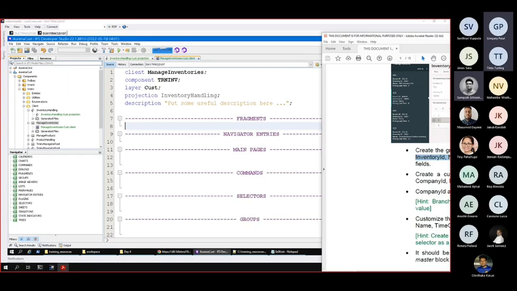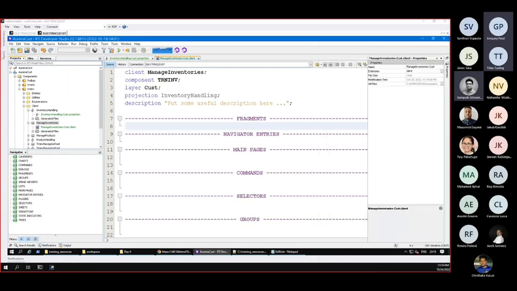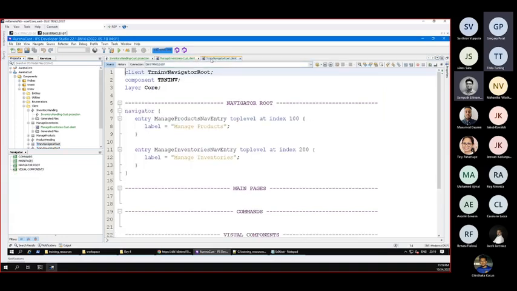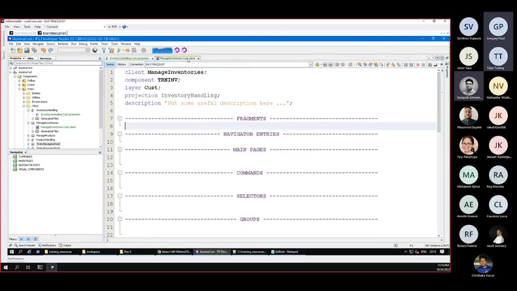Right. Anyway, what I'll do is, if I can show you this TRN INV navigator route, not the TRN ENT, the TRN INV navigator route, there's a top level navigator called manage inventories. So this is where I'll add it. So I'll go to TRN inventories cust client and then create this navigator entry and the page.